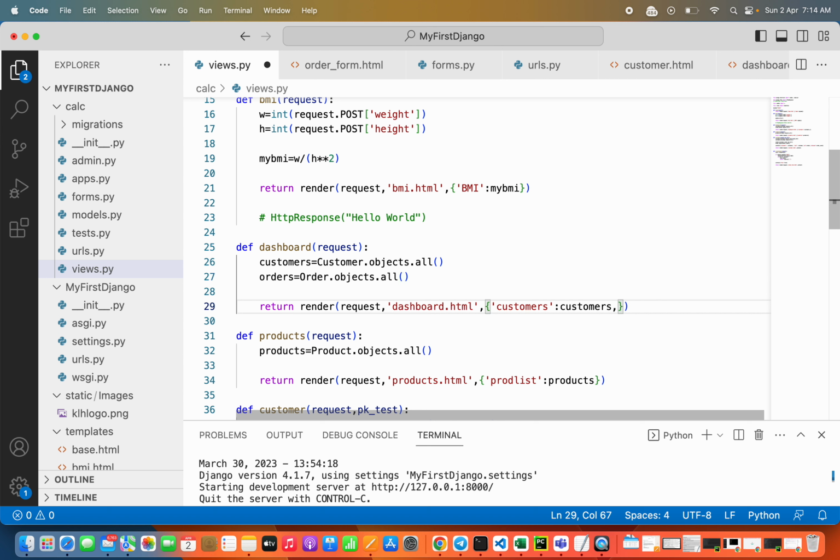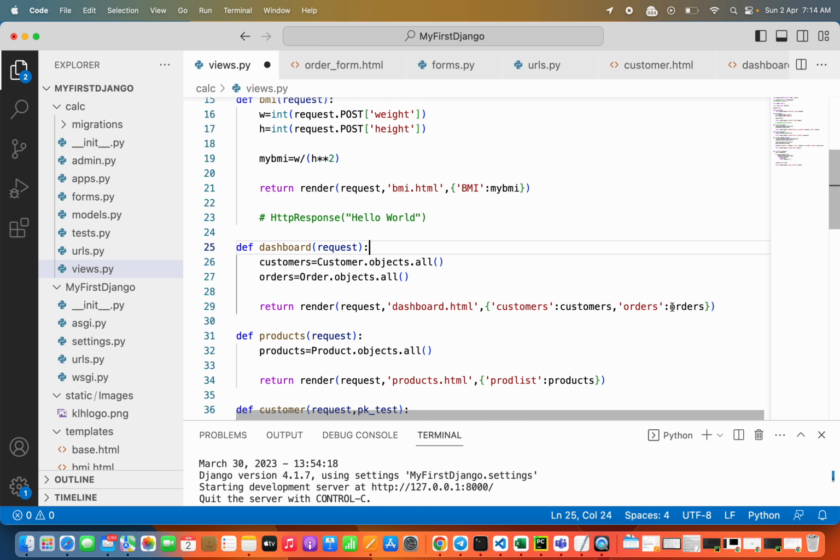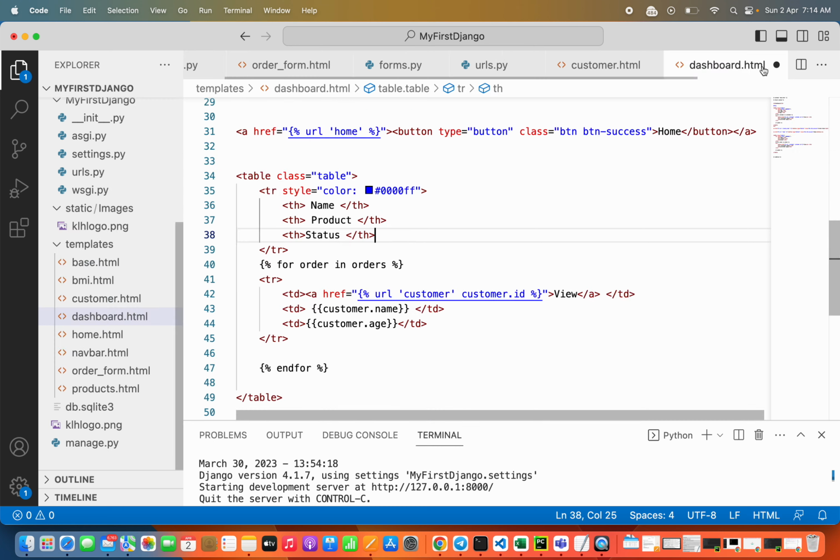We'll be accessing it using this name in dashboard.html, and the corresponding value is the variable which we have here. This is the name we are giving to access it in dashboard.html. We are keeping it the same: orders. Once we have done this, let's go back to our dashboard.html.